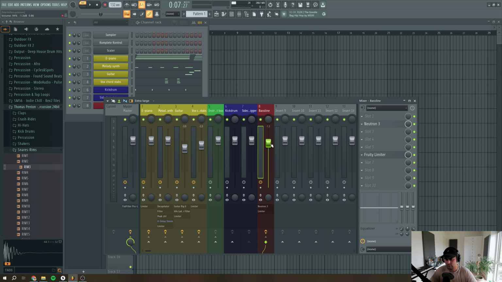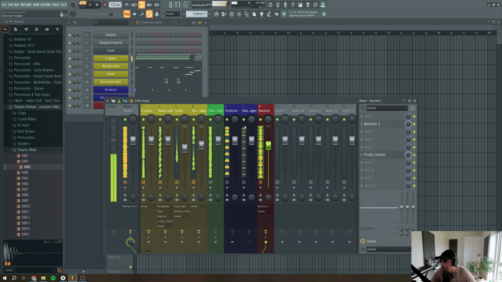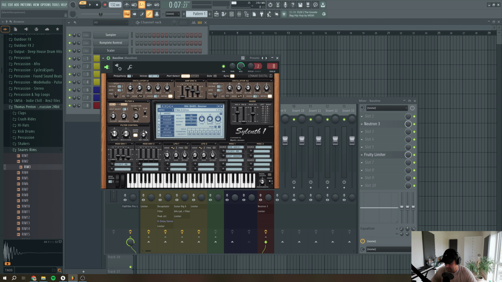And I also want to make sure that it's not too loud compared to the kick drum. And then one thing I want to add is a little bit of release to the amplitude in Serum.